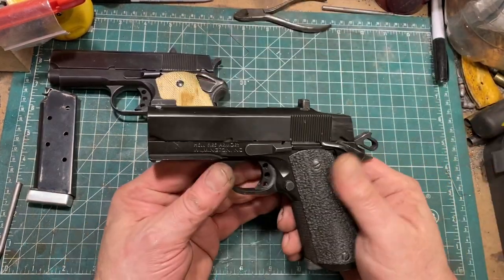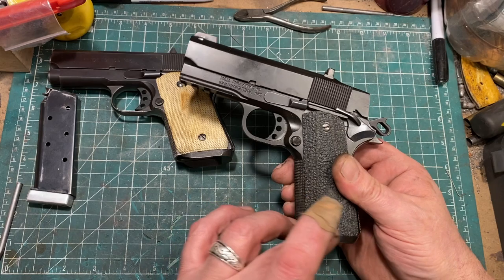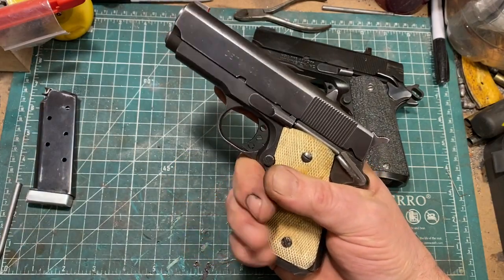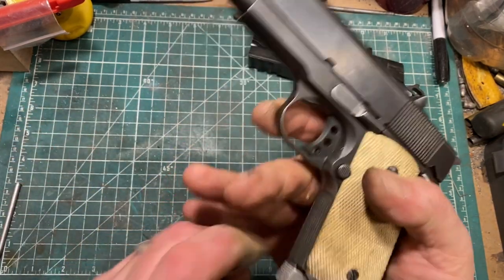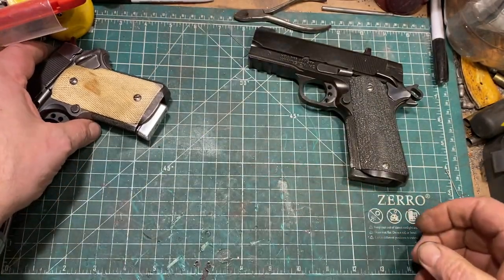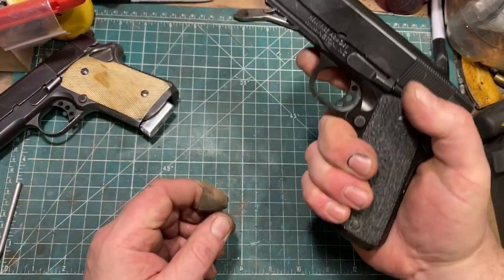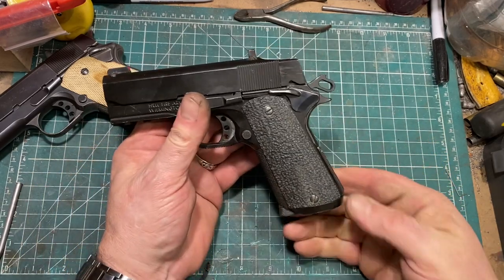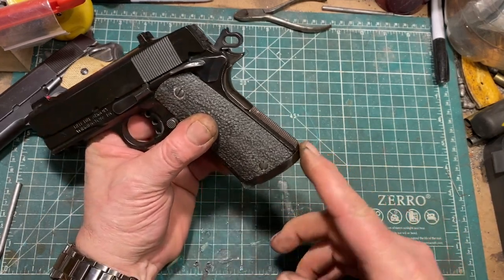The changes I've made on the Latter-Day Detonics: I extended the grip, or rather cut the grip at officer's length rather than as short as the original. Because with the standard magazines I can only really get two fingers on the grip and the other one trails below. I've solved that on mine with a base pad, which does good things for control. But making it just a hair longer with a deeper undercut behind the trigger guard does good things for control, and it's only three-eighths of an inch longer, so it does not overly affect concealability.